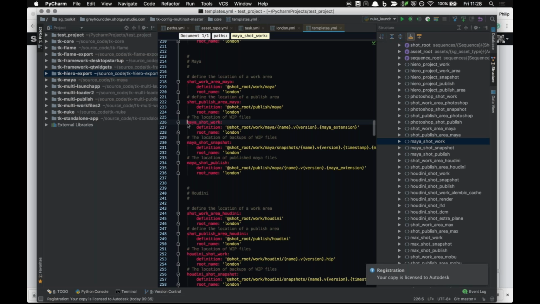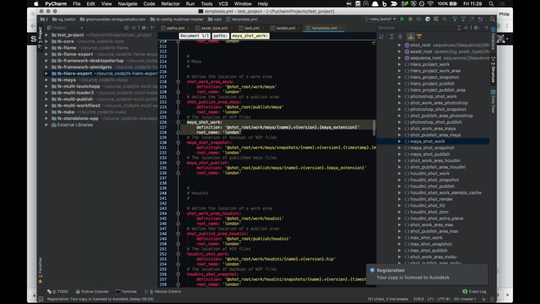We can point at this one. So if we're in the shot context and we're in Maya, then we should use this template for saving our scene file. And that's how we know where we save it. But what's interesting here is that the route name for this is defined as London. So when working on my shots, it will use the London route.